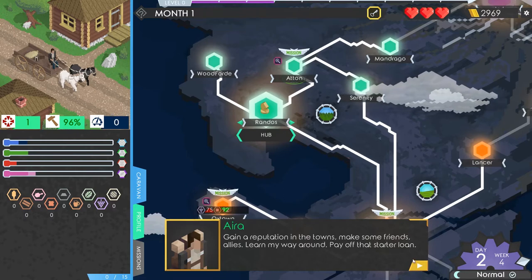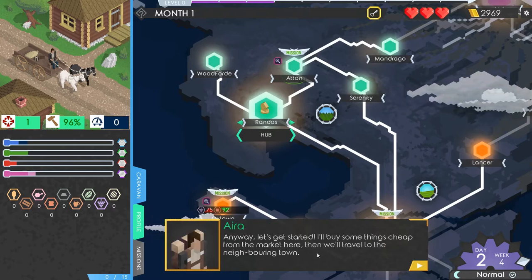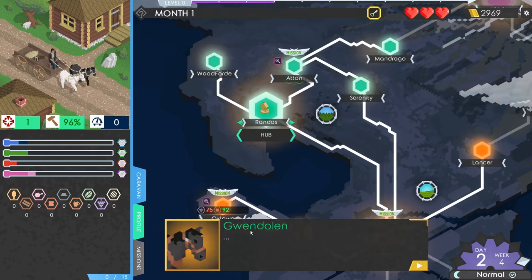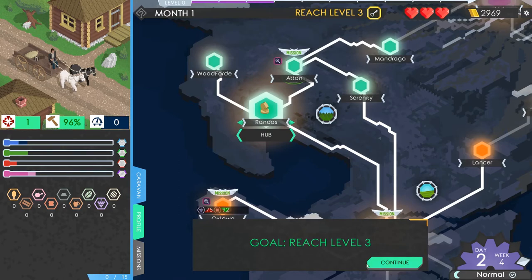Gain a reputation in the towns, make some friends, allies, learn our way around, pay off that starter loan. Loan? Oh, dang. I don't know if I had a loan. Who do I have to pay? Let's get started. I'll buy some things cheap from the market here, then we'll travel to the neighboring town. Ha ha! Did you get it, Gwendolyn? Did you get it? It was a horse pun. I said nay. Sir Horsingforth gets it. Come on, I know you get it.